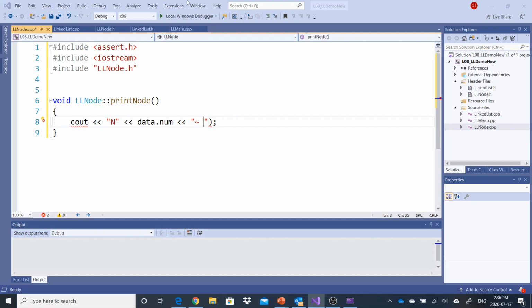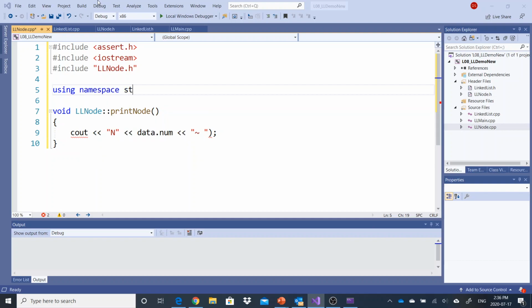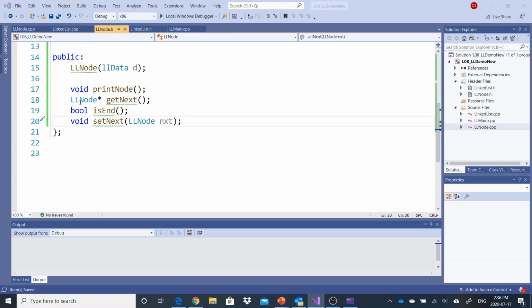Okay, and I need using namespace std. So I'm going to use a standard namespace. I'm going to use a cout statement. Unlike printf, I'm just going to use something different just to show you that again. And when I get to the end of this thing, I don't have a, there you go. Get rid of that. Let's see, that's one part. So I've done my print node statement. I need to do the rest of these statements.